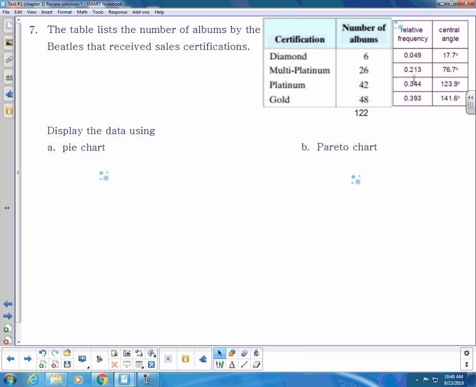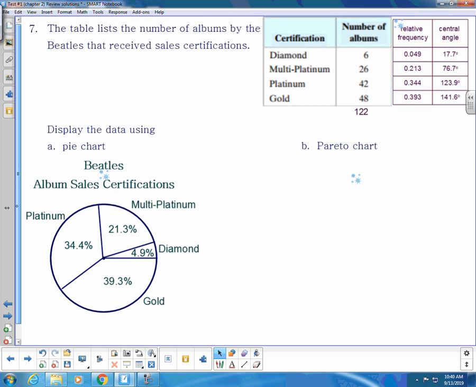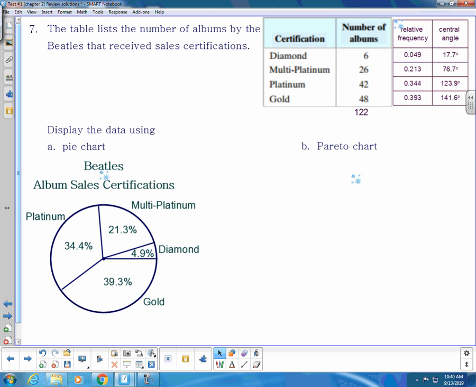Okay? And then the pie chart, remember guys, when you're making, I don't care what graph they want you to make, or I want you to make, or whoever, make sure you title it. Make sure you have your labels neatly drawn somehow. You'll put the information in it. If you want to use different colors and make a key, I don't care, but you need to make it nice and neat. So I put the relative frequencies in here as percents. Okay, but the degrees is how much I made the circle.